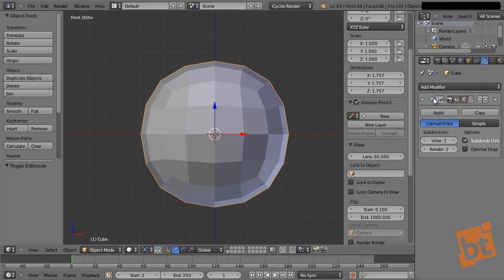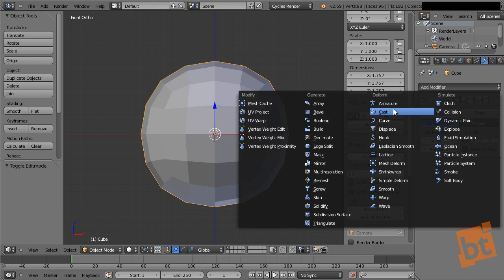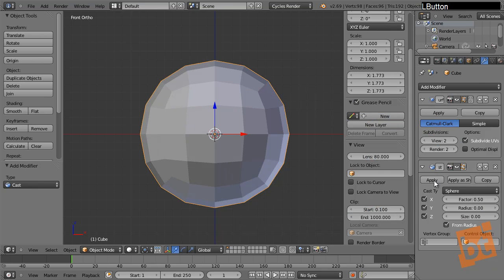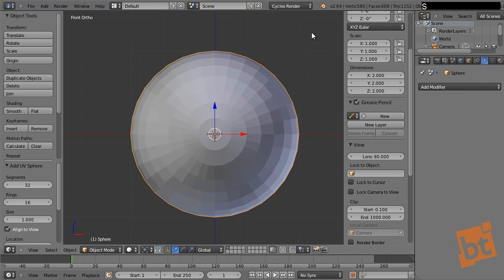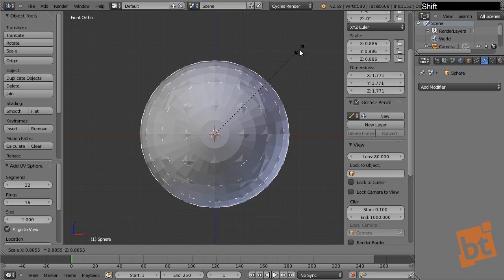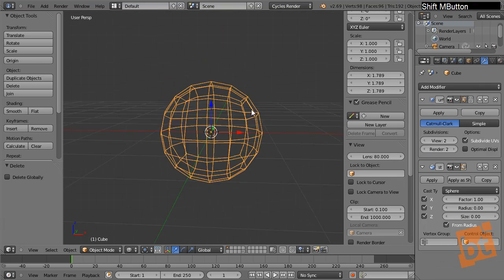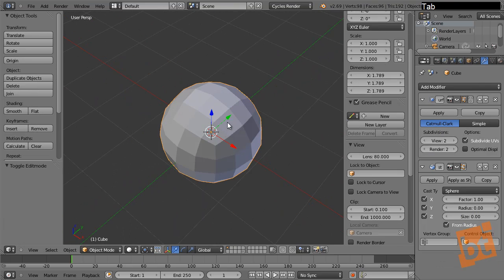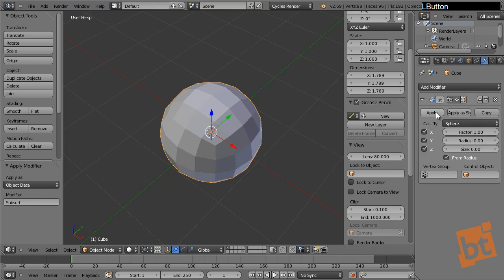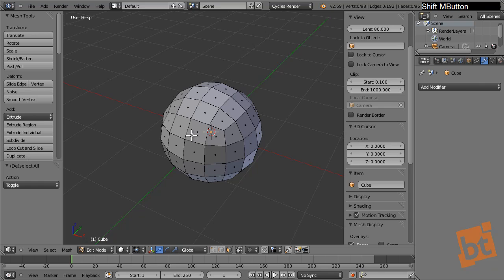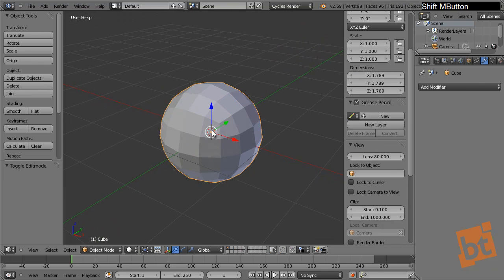Okay, let's go here and apply cast. Here we select the sphere, and as you can see now, it should be more spherical. If we put this on 1, this should be absolutely a sphere. If we create a new UV sphere, you can see how the shapes are mostly the same, completely spherical. That is really nice, because now we have a 4-sided sphere. What we need to do now is just apply these modifiers, and we already have our polysphere. Nice. So this will be the head of our snowman.